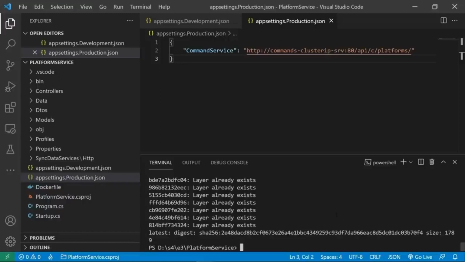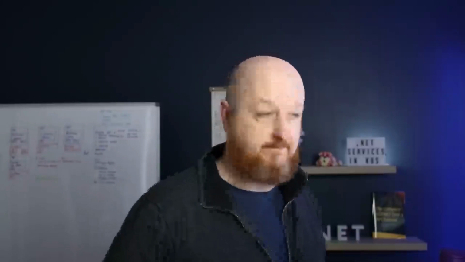So there we go, that's pushed up. I'm going to pause here for a minute and then come back and we're going to revisit the two files that we've created, because as yet we've not reapplied them, and then we'll do our final test to make sure that we get our services talking inside Kubernetes. So we'll do that next.